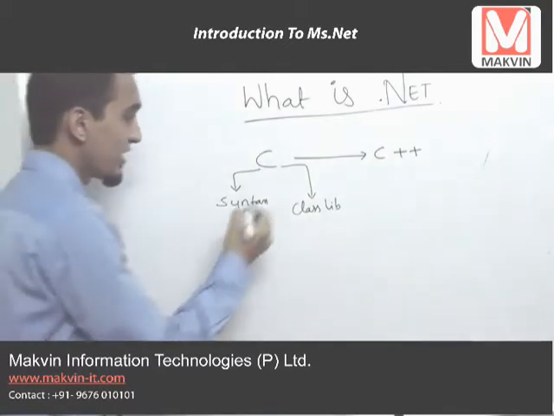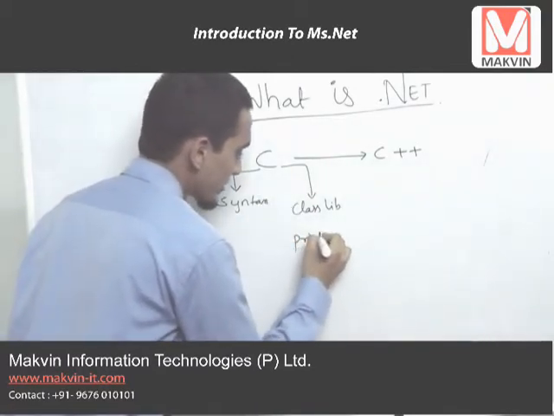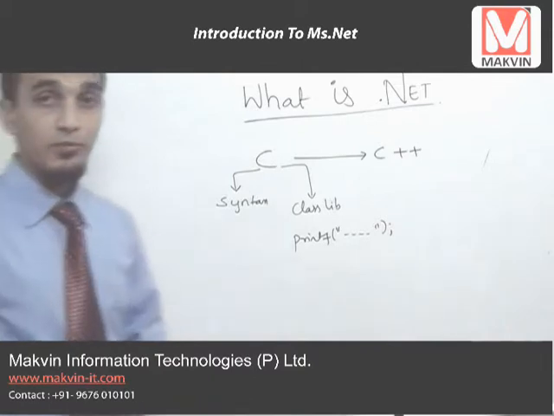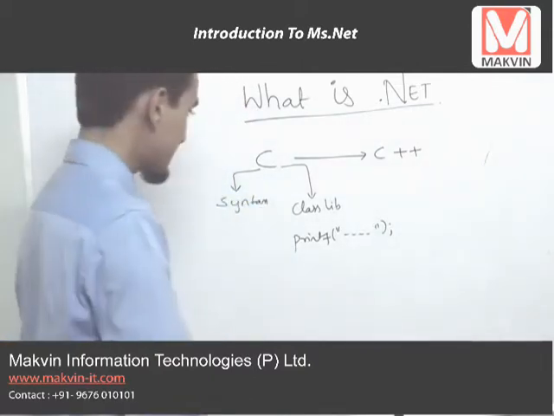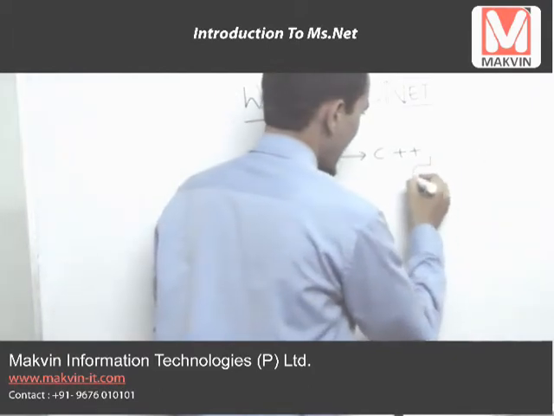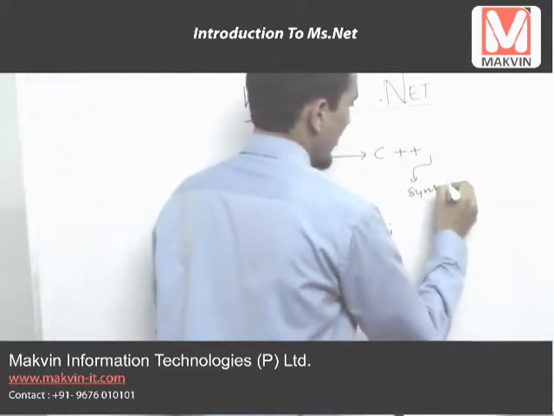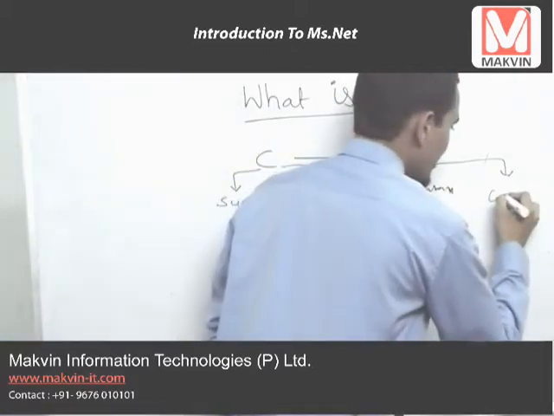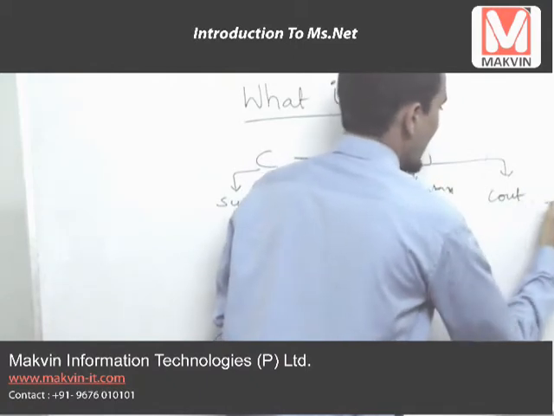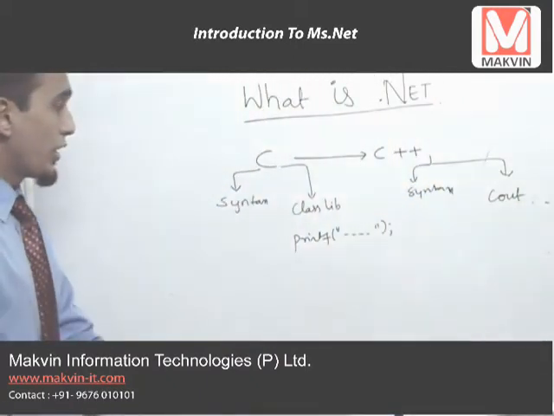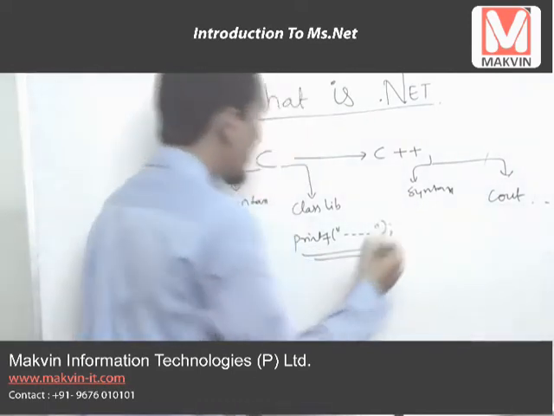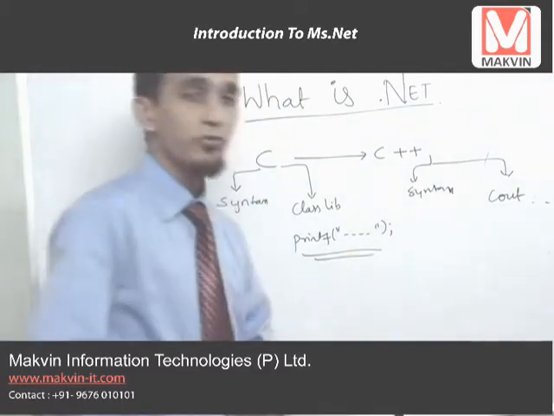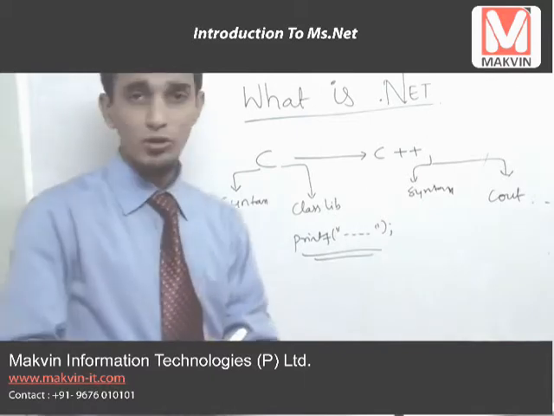Now, for example, in C, if I want to print something, I may use printf. Now, learning and remembering the class library is a big deal. If I go towards C++, again I need to learn the syntax of C++ and the class library. In C++, if I want to print something, I may use cout. So now you can see that a person who has been using printf to print something for many years, if all of a sudden you ask him to use cout, it would be difficult for him to remember all these things.